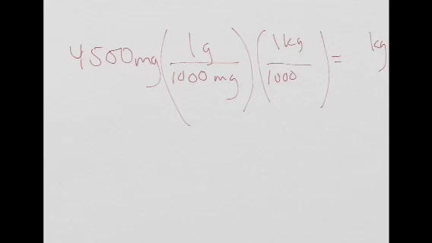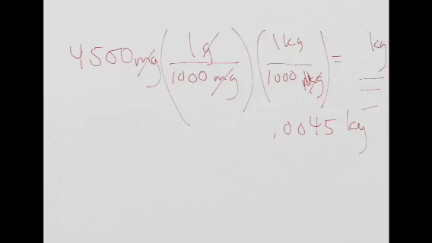So again, the key is what you're memorizing as far as the conversions go. So the way I've set it up, milligrams cancel. I wrote this as kilograms. Obviously, it's grams. Grams cancel, and we end up with kilograms as the answer, and that's where we end up with the 0.0045 kilograms. I'm leaving the last two zeros off because significant figure-wise, they don't belong.